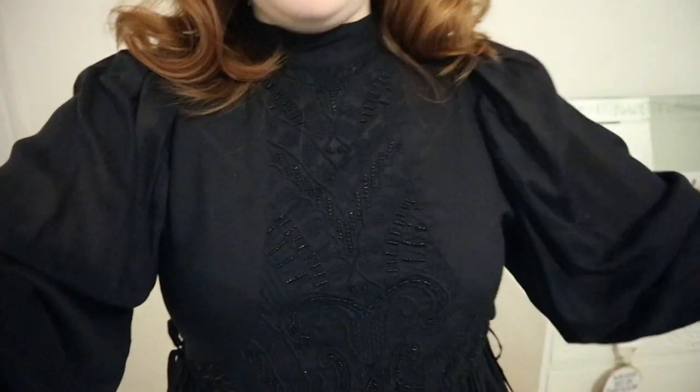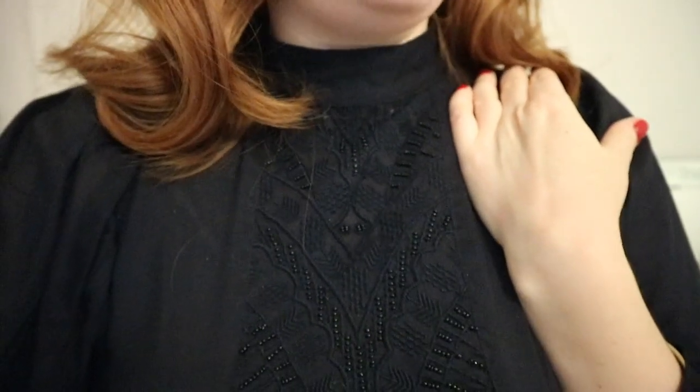The dress has a high neck and this beautiful beading and the most extra sleeves — I feel like a sort of renaissance, folksy renaissance kind of feel, and I just love the beadwork on this. I picked this up from a really cool Swedish store called Indinska — I will link them below. They have a lot of really cool things and they're ethical in the way they get their garments made. I got it on my trip to Sweden and it was the first thing I bought myself in a really long time, so it was such a treat. I knew it was well made and made properly.